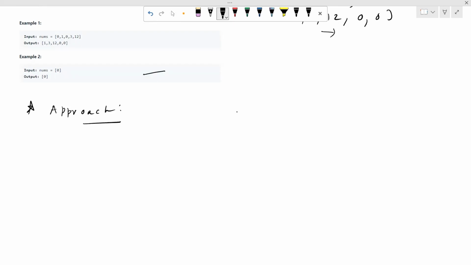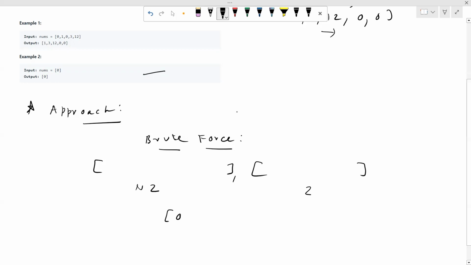First of all, we are going to discuss the brute force approach. What does the brute force approach say? Brute force approach says we are going to need two different arrays. First is for storing non-zero elements and second is for storing zero elements, right? Let's say we have this array 0, 1, 0, 3, 12. So non-zero elements will be present in this array.